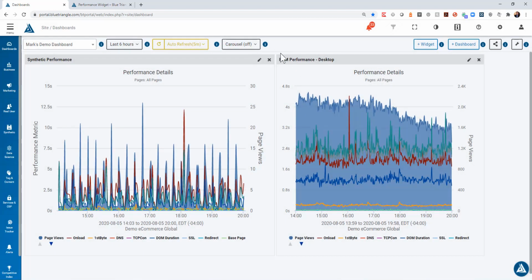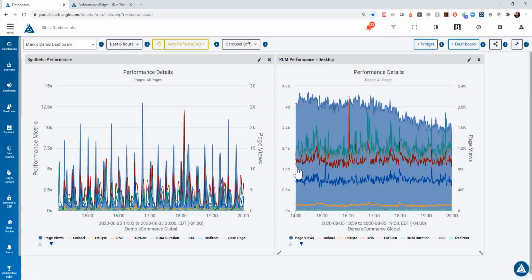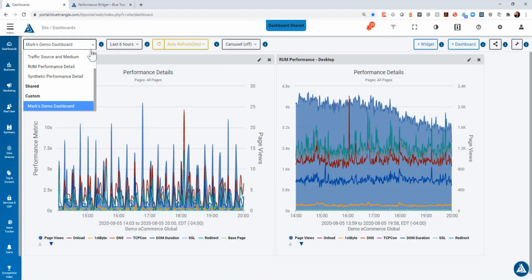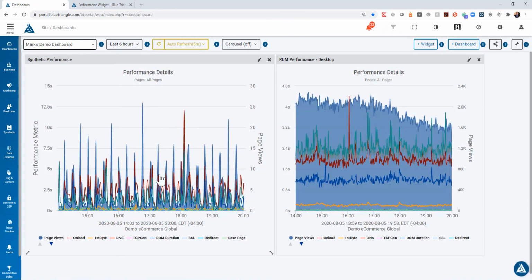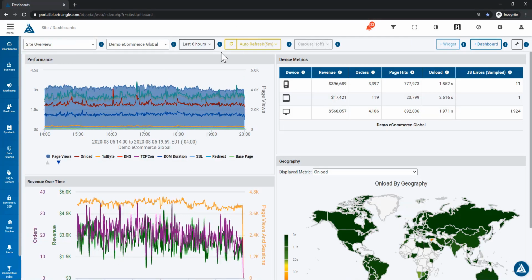All right, so one more thing I'll show you is up here in the top right, you can share with my company account. When you click that, you're going to share this with all of the users in your account, and it'll show up in that shared section, like I showed you before. Since it's your dashboard, you're just going to see it here as usual. But I actually have another user that I can pull up.